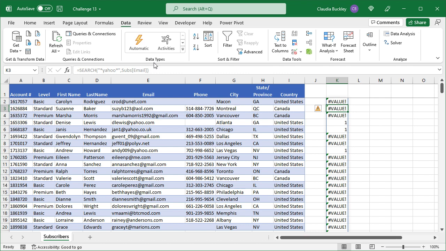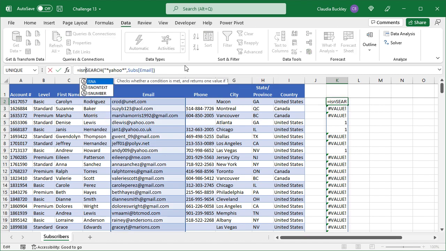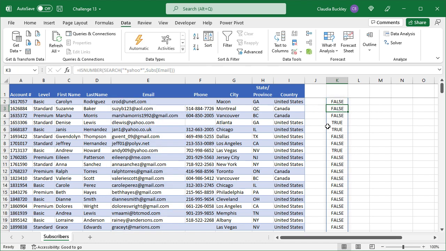So we just really want to see true or false. In order to get that, we can wrap the ISNUMBER function around our search. So is it a number, true or false? So for all these values that say true, these are potential records that we want to display. Now we need to apply the filter function so that it only displays the records which return a true value.